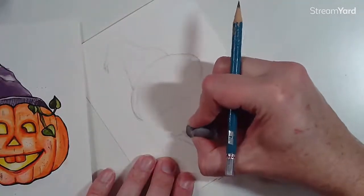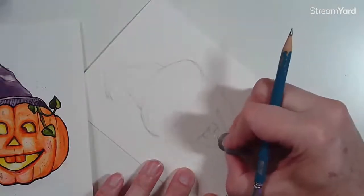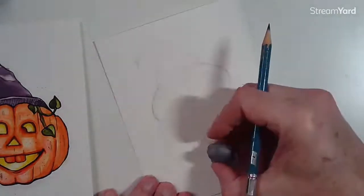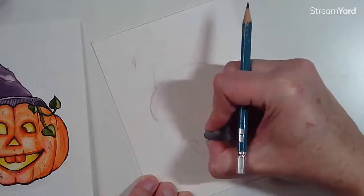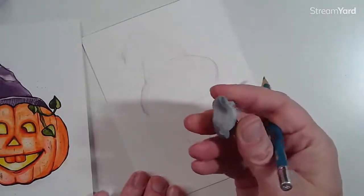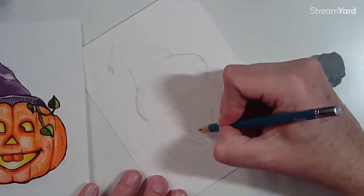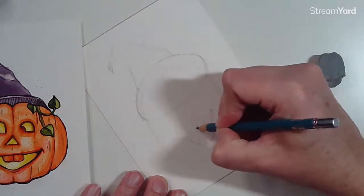Of course, I'm using a kneaded eraser, which is the best kind for using with watercolor because it doesn't lift up your paper. So if you're just starting out, that's a great inexpensive thing to invest in, a kneaded eraser. They come in a square and you can find them pretty much at most art supply stores.